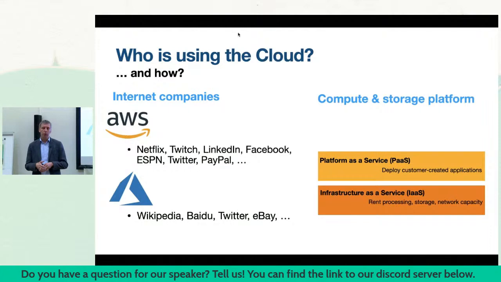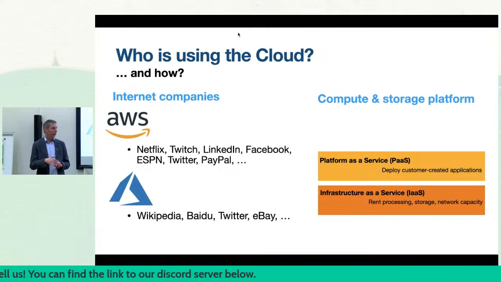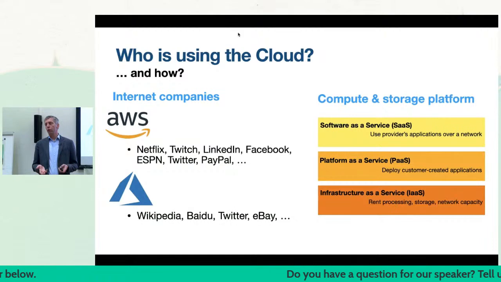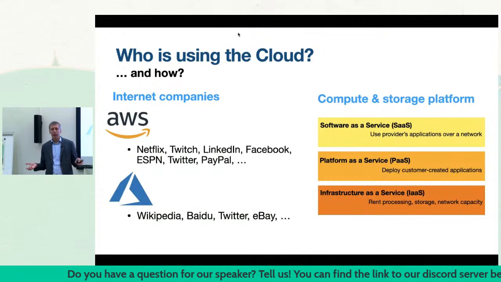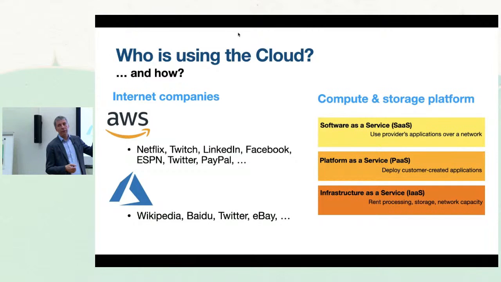So you build an application, a web application with a web browser and some logic in a database, and you can run it there. So that's the second one. And the third one is what is called software as a service. So if you just rent a piece of software to work with, so an Office package or email program or customer relationship management software, this is software as a service, and that runs also on the cloud.